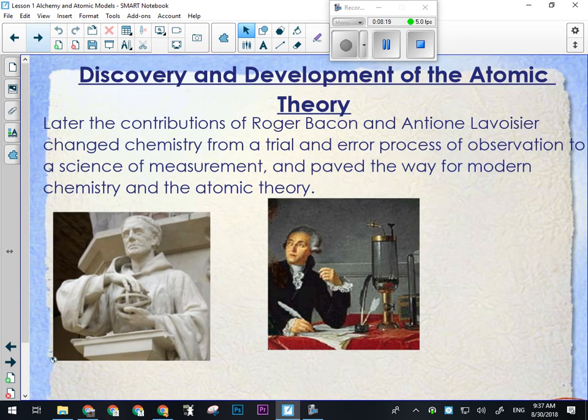So it took these two guys to kind of make alchemy into a true science, okay? So this is Antoine Lavoisier and Roger Bacon. They are the two scientists credited with coming up with the scientific method. All right, so that's what we talked about before. You have a problem, you come up with a hypothesis for why that problem is happening, okay, and then you develop a procedure to test it, you analyze your results, and then you make a conclusion that says your hypothesis was acceptable or rejected, and then tell people why, okay? That was kind of their contribution, and that's what turned alchemy into a legitimate science, okay? It took it from trial and error to something more practical, okay?